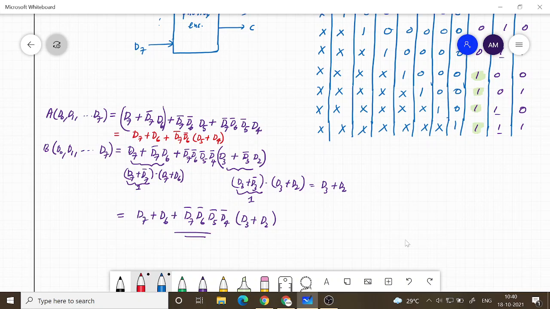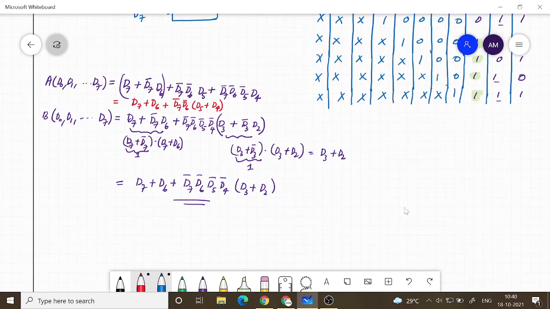Okay, so now finally C, as a function of D0, D1 to D7.